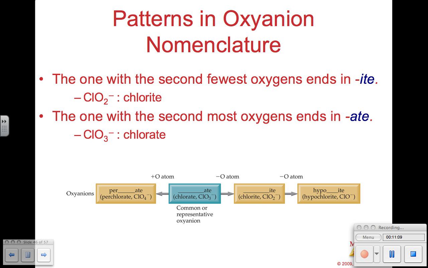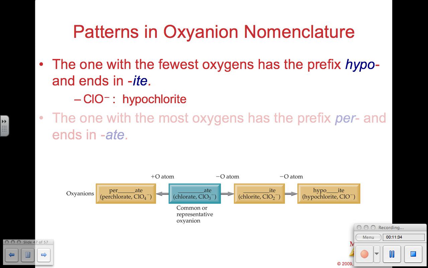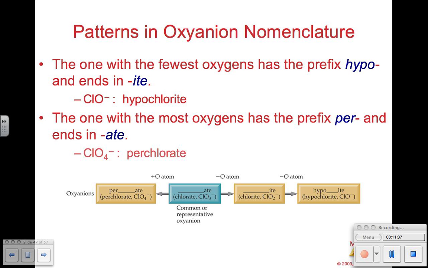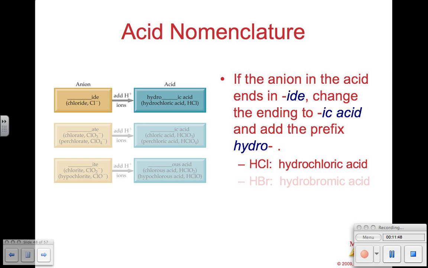And then when we get to the chlorines, you have a variety of forms. So you've got chlorite and chlorate. Chlorite has 2 oxygens, chlorate has 3 oxygens, and these all have the same charge, -1. Lose more oxygens and you get hypochlorite, so just 1 oxygen, and you add a prefix and a suffix, so you get hypo and then chlorite. And if you add more oxygen, so you've got ClO4, then you've got perchlorate, a prefix and a suffix at the end there.